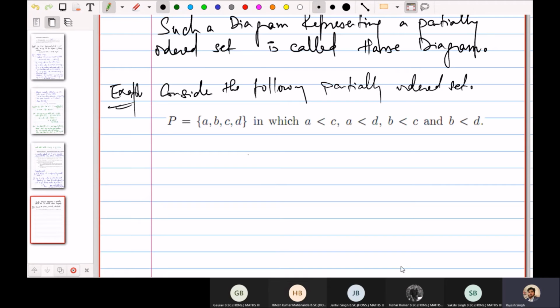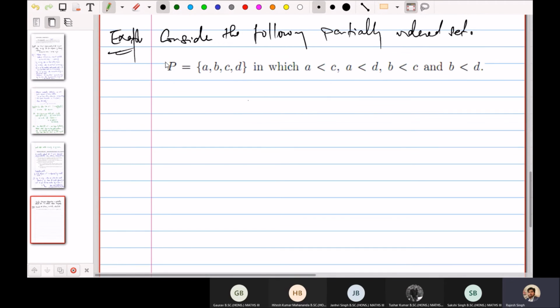So how we can draw this one? So we have A, which one covers A? A को कौन कौन cover कर रहा है? C and D both, right? क्योंकि there is no relation between C and D. और B को भी C and D cover कर रहे हैं, ठीक है? So we और A and B में there is no relation. There is no relation between A and B.